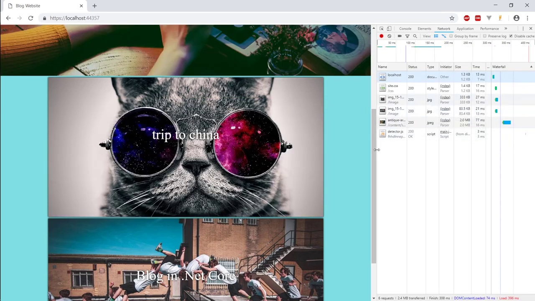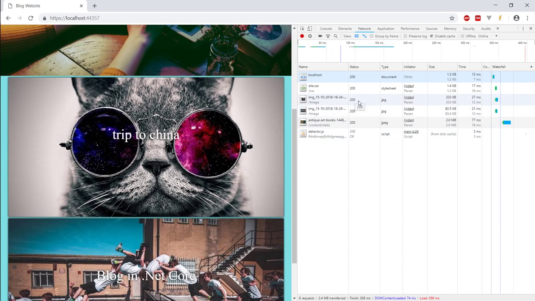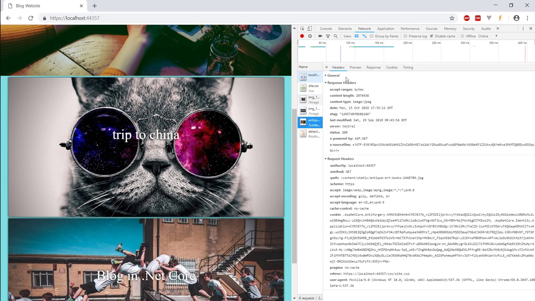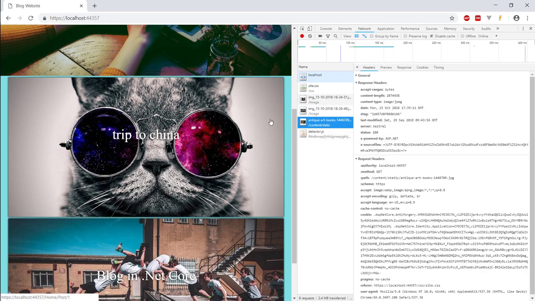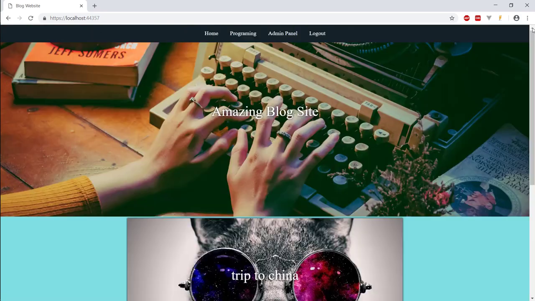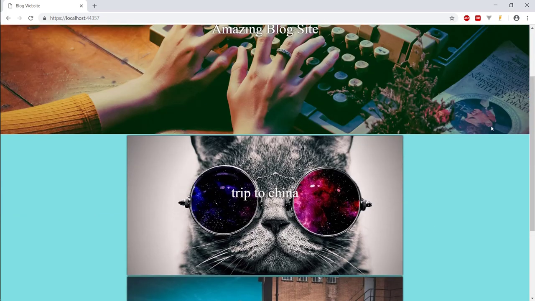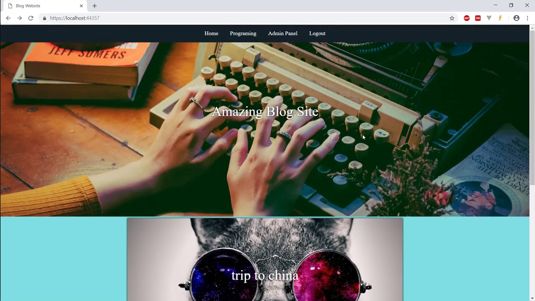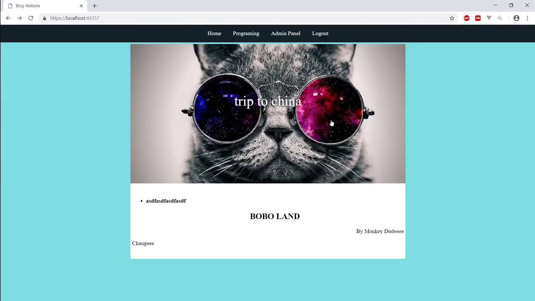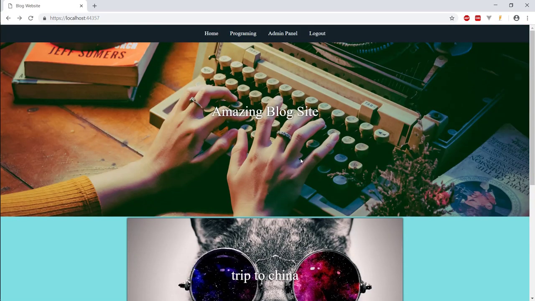you will see that this image is only 333 kilobytes. Don't pay attention to this one, but this big one is basically like 2 megabytes. So if you have a lot of images on your blog, this is going to significantly speed up your page load time. You can see this literally loads in seconds, whereas if we go back, the main image might sometimes take a second or two to load.